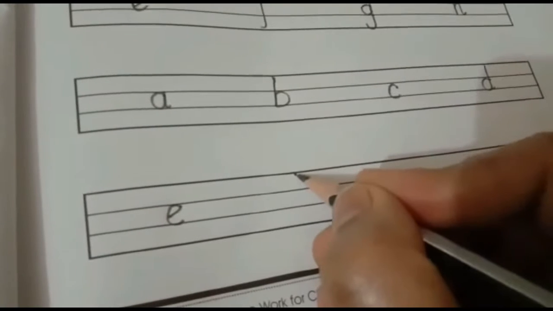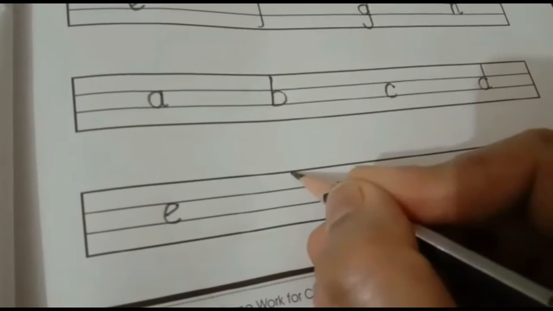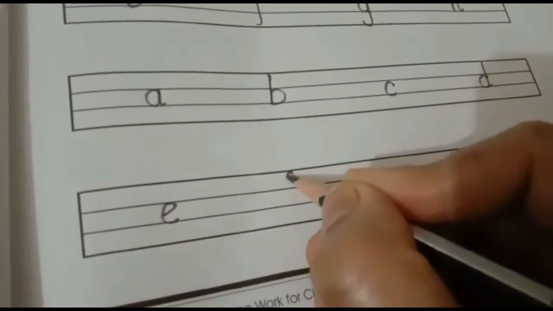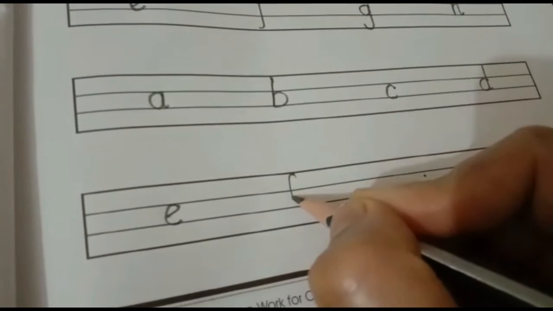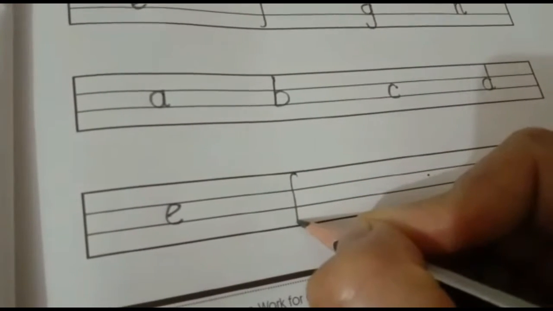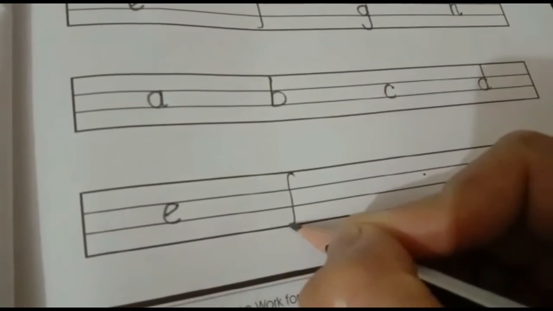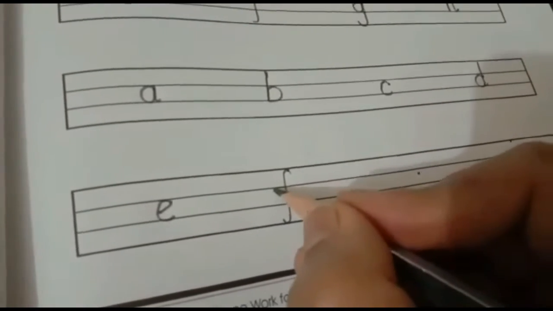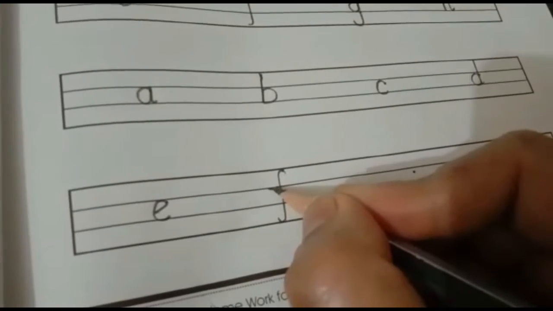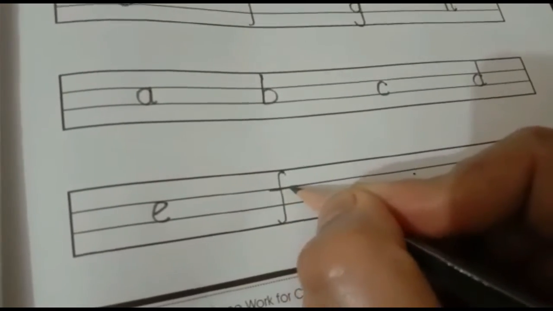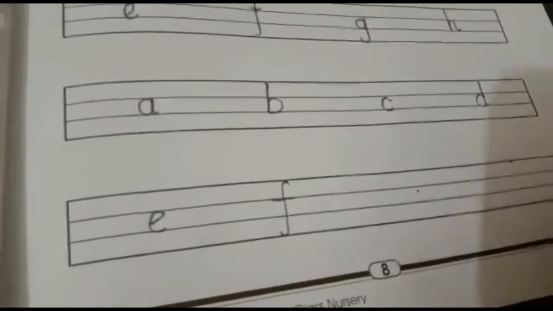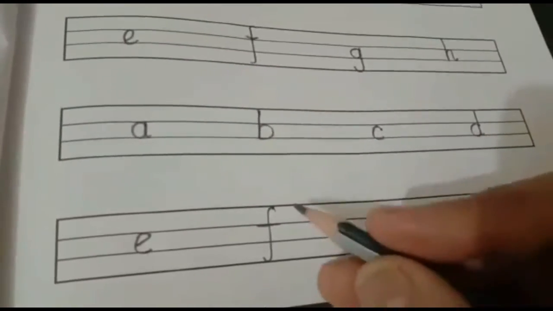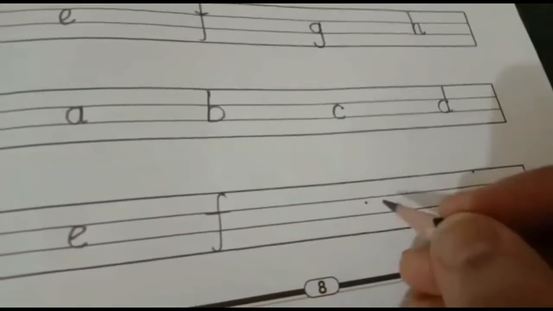Letter F. Okay, now I will write letter F on this line pattern. First of all, I will make a little curve. Now come down, touch the lower line like this, and here I will make a little tail or a little loop with it, and then I will put a sleeping line on the middle line like this. This is lowercase f, this is small f, and what comes after letter F?